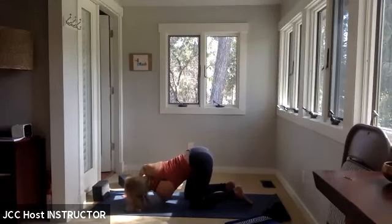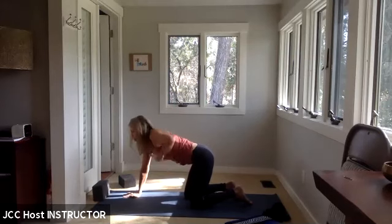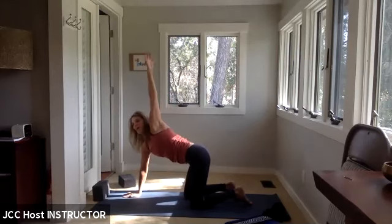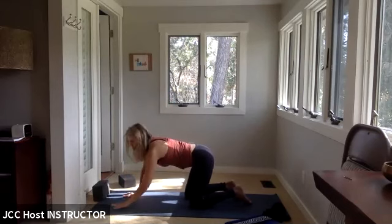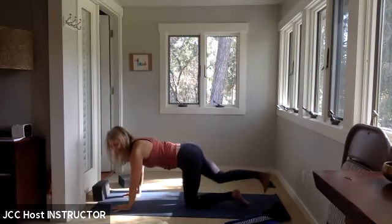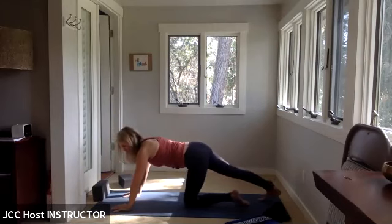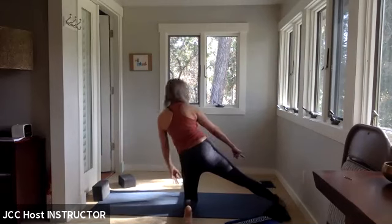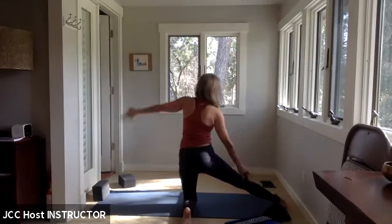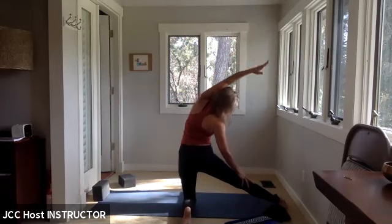Exhale, tap. Inhale, open. Exhale, tap. So you're gonna have to excuse my back for a minute because you're gonna extend the left leg back. Come onto the ball of the foot there, and then you're gonna make a kickstand with the right, root down into the left foot, and come right into this gate pose.